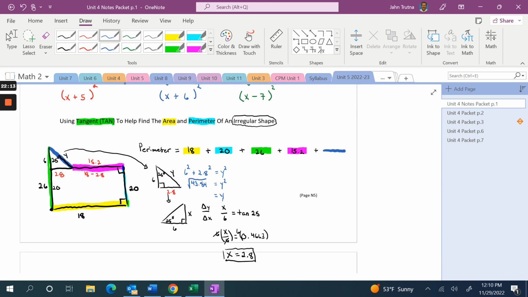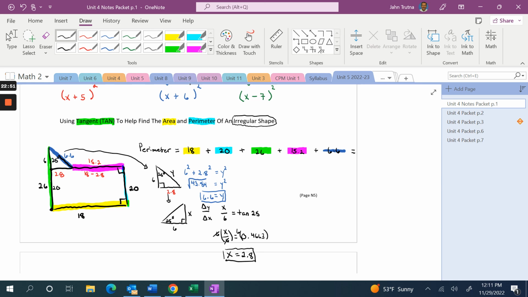So use your calculator. You take the square root of 43.84, and that's a really long decimal. It's 6.621178143. I'm just going to say 6.6 for y. Okay, so here's what I just found out. I just found out that my y, which is my blue side of this triangle, is 6.6. Awesome. I just found that out. That means my blue part to help me find my perimeter is 6.6.